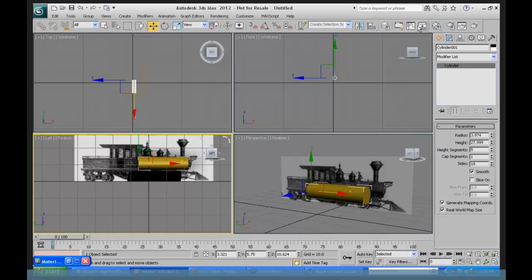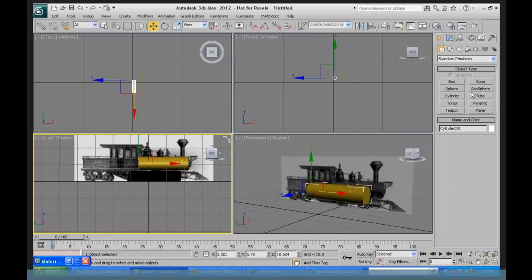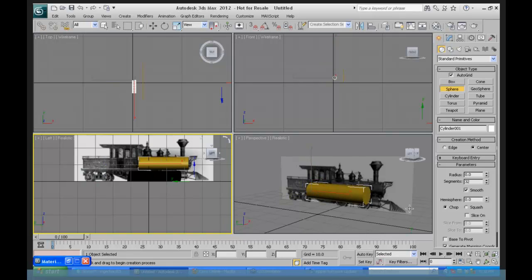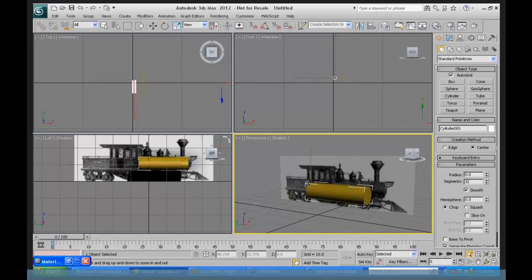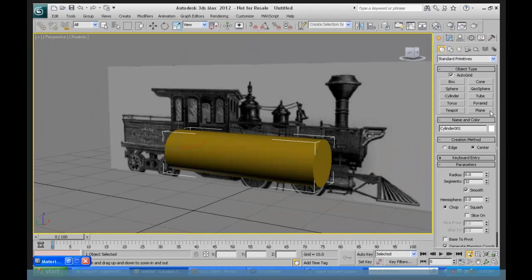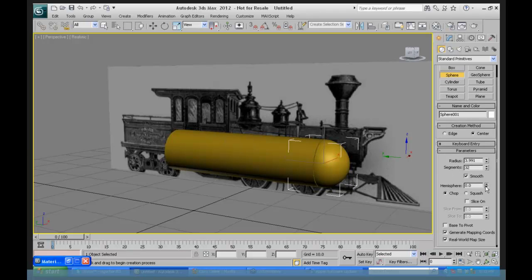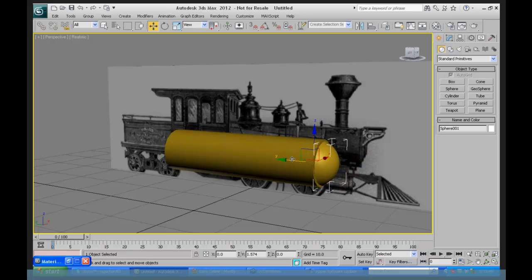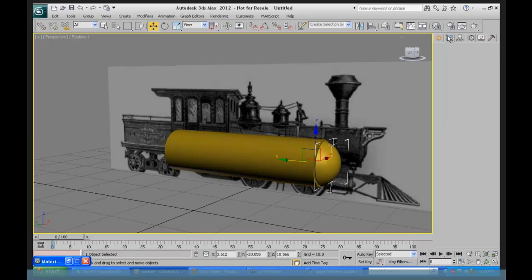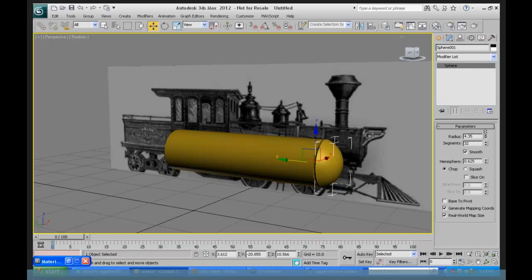Okay, now we need some sort of a sphere off the end of that. I'll choose sphere, auto grid. Maybe I'll zoom in here. I'm going to start here and make my sphere coming off of like that. I'm going to make that sphere a hemisphere. And then I'll move that back about there. I'm going to take that sphere and increase its radius. I get it. Now, if I was a designer, I would know exactly what I wanted to do there. So there I'm getting that.